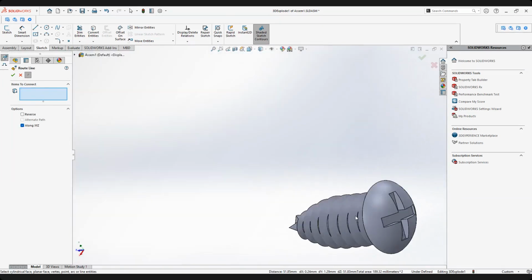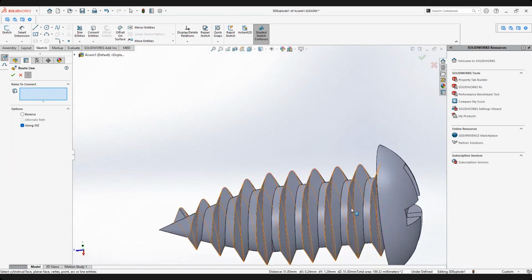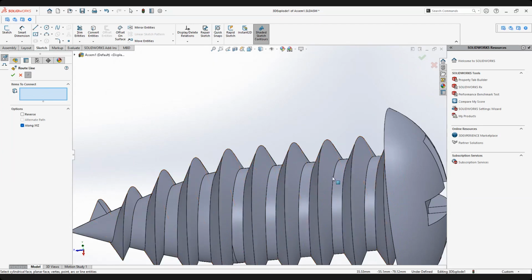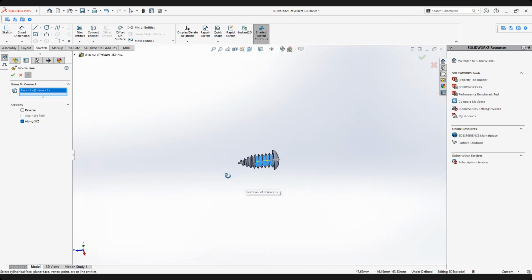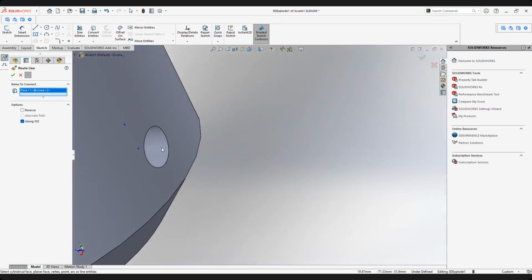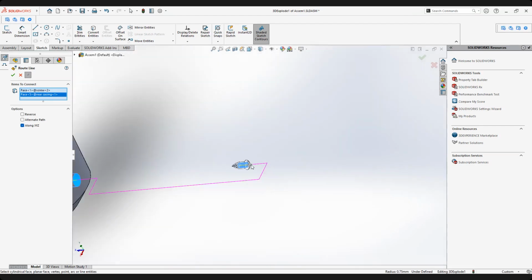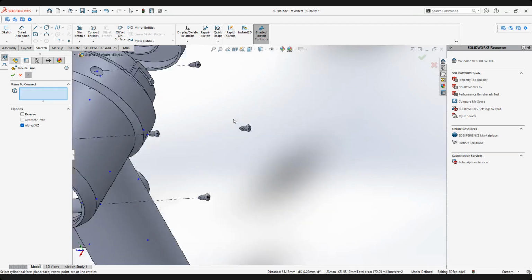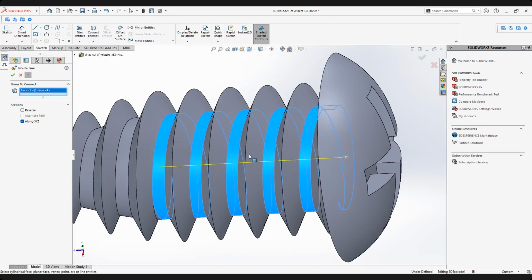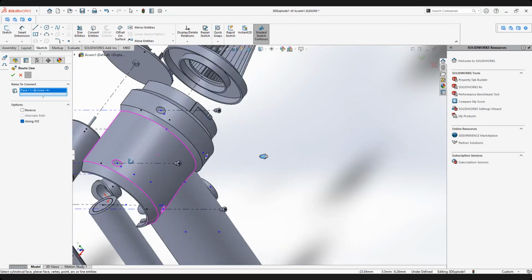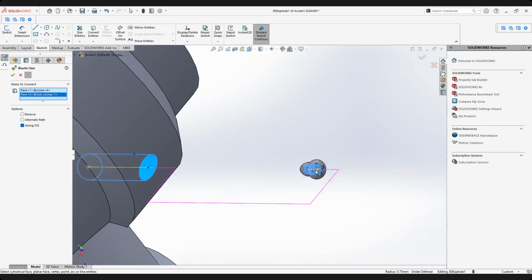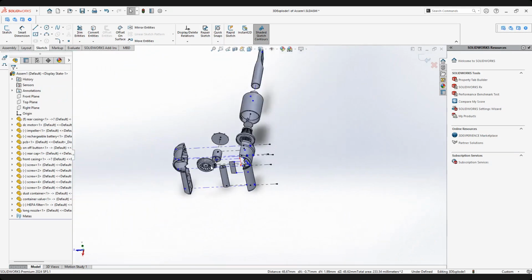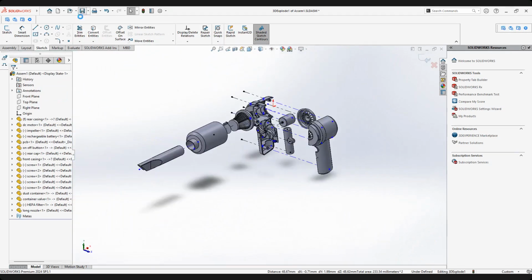And the cylindrical surface must go, click OK. The last one, this one, must go that one. Okay, click OK. Okay, now I've saved my file. I already have all the root line here. I save my file, rebuild.